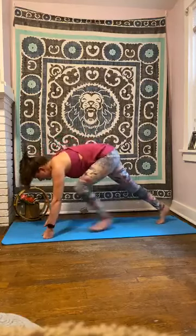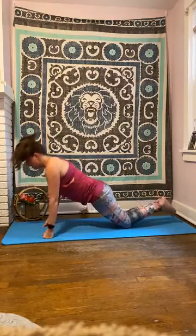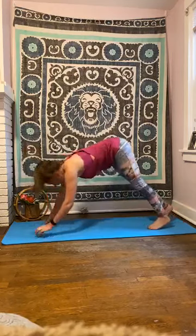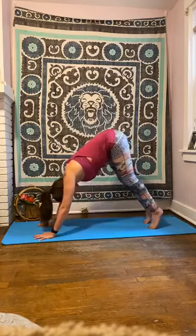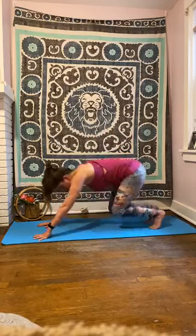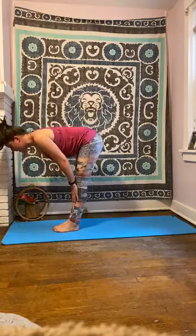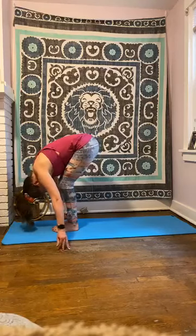Find your chaturanga, any version you'd like. Breathing in, up dog or cobra. Exhaling to down dog. Last one through. Inhale to rise. Exhale to come all the way to the top in your fold. Breath in, halfway lift. Breath out to exhale, to fold.